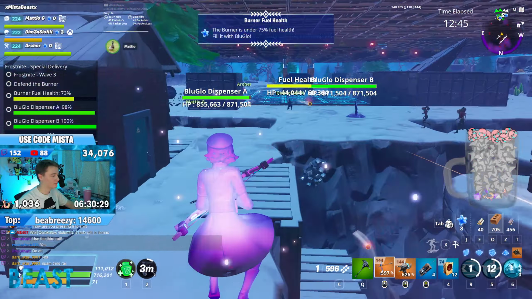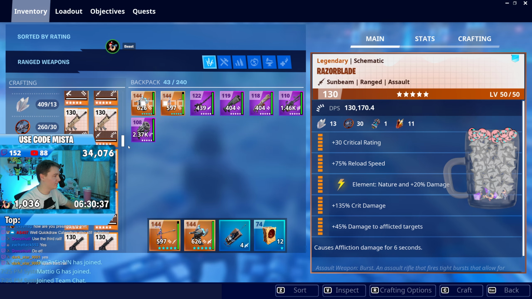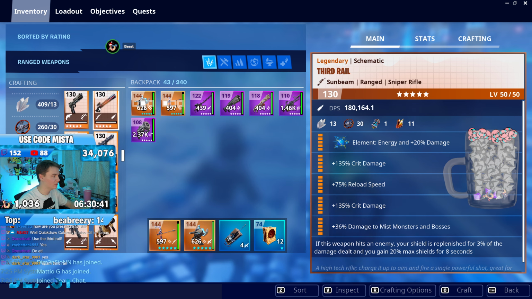I mean, chat's saying, yeah, use the third rail. All right, I'll put away the discharger. Do I still have a third rail? Uh-oh. I have a habit of recycling weapons after videos get made, but I think I keep a copy of everything. Yeah.